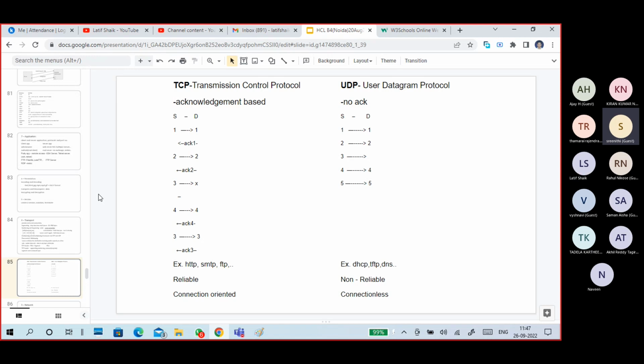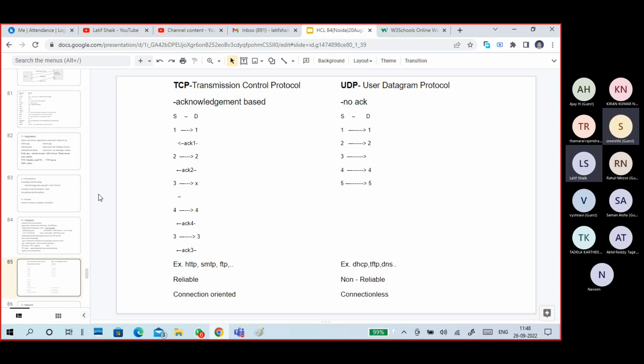Next, the UDP type of protocol, the User Datagram Protocol. There is no acknowledgement kind of stuff. The source sends a packet, and whether the destination received it or not, the source doesn't know, because there is no acknowledgement here. So the source keeps sending data.